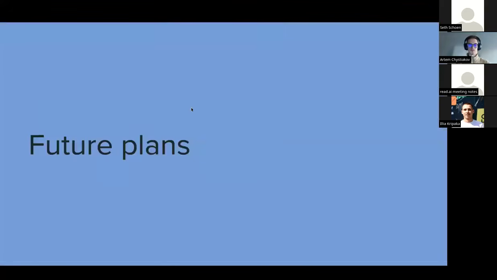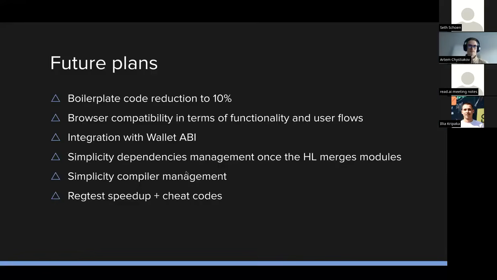So, some future plans. The main objective is to reduce the boilerplate code down to 10%, to have even more user-friendly abstractions, but not to complicate stuff a lot, and to figure out the actual functions that developers need. I believe there are a bunch of functions that are still missing in the SDK.